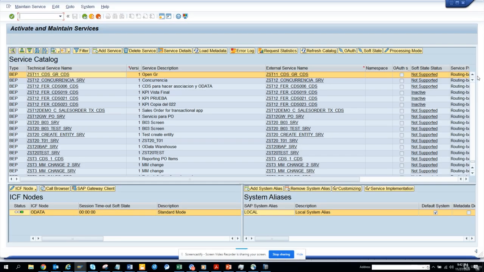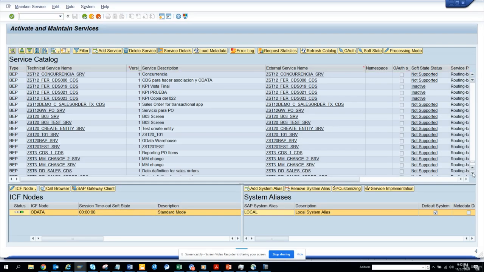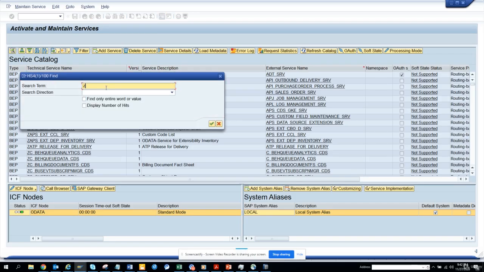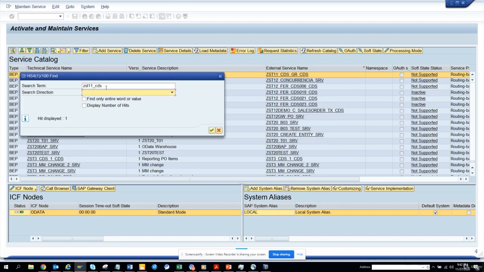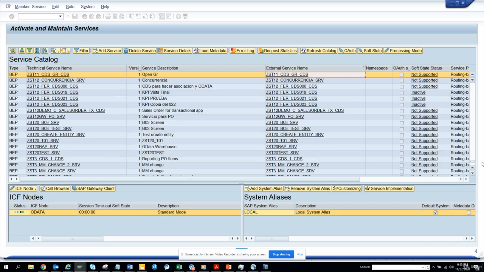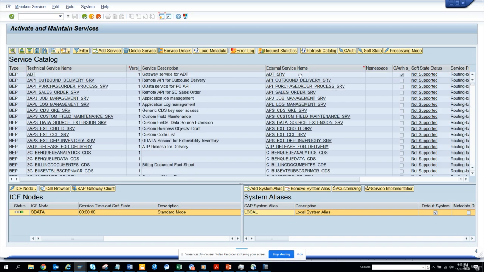Okay, so let me go and, okay, let's find it out again. We'll just do a search again, ZST11 and CDS. So we get this one, and the next one is, I think it was there.